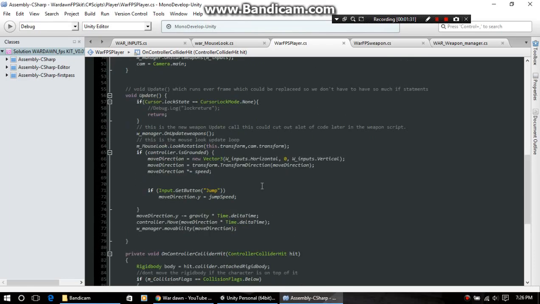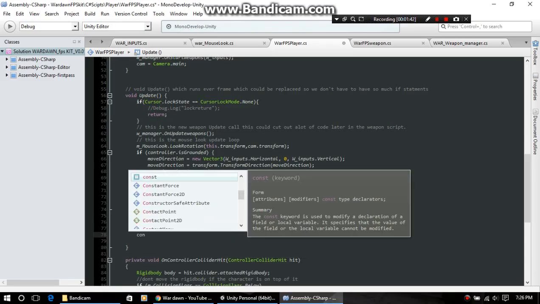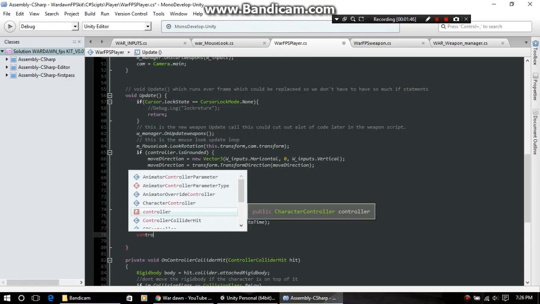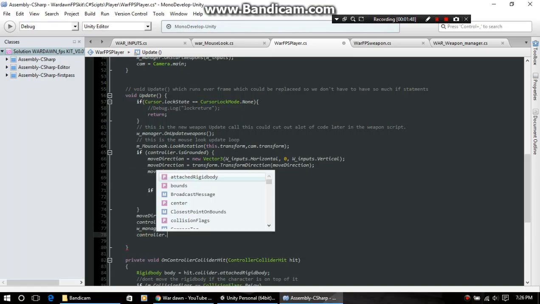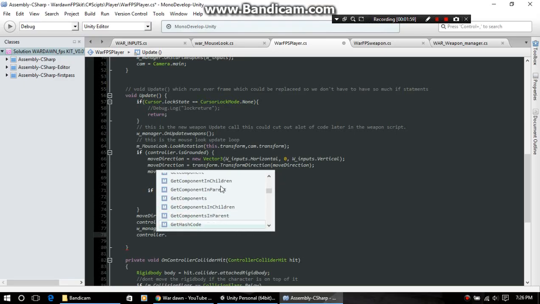But the thing about it is, the controller has quite a few functions. Trying to type it, it's got several internal functions: attach rigid body, bounds, center, closest, collision flag, compare tag, detect collision, and then it should have one for is grounded.